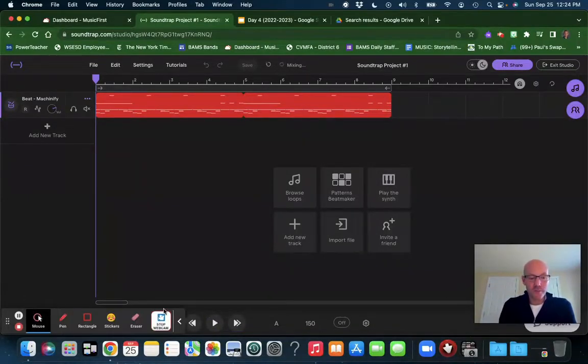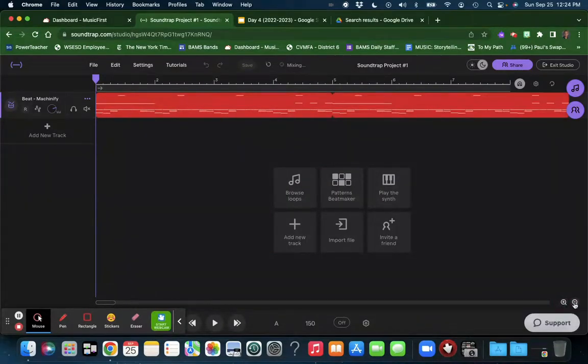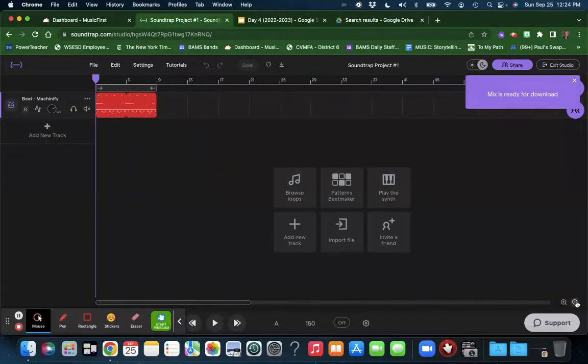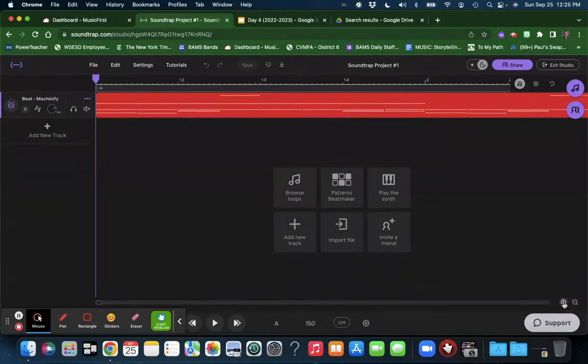One other thing I should mention, and I'll stop my webcam so you can see what I'm doing. Sometimes when you turn on Soundtrap, you might notice that you don't have a whole lot of wiggle room between your measures. As you can see, I have my 1st measure, my 5th measure, my 9th measure. This is zoomed out. I can adjust my zoom settings by coming down to the lower right-hand side of my screen. See where I see this magnifying glass with a plus? If I hover over it, I can see zoom in. And with a minus, I can see zoom out. So you can zoom in pretty far and see the real intricacies of all of this.